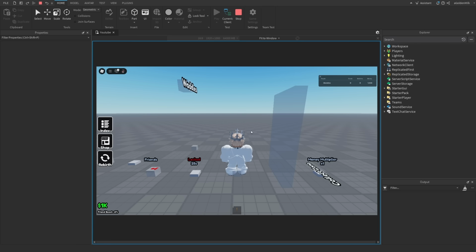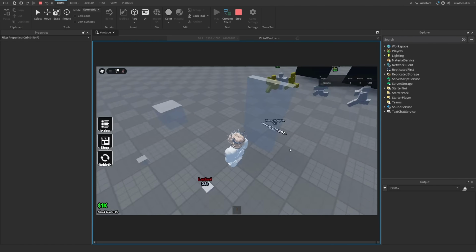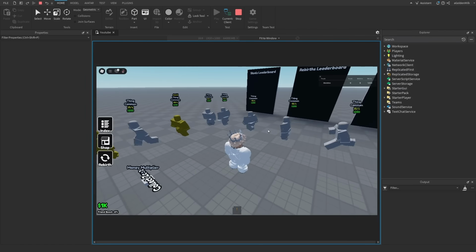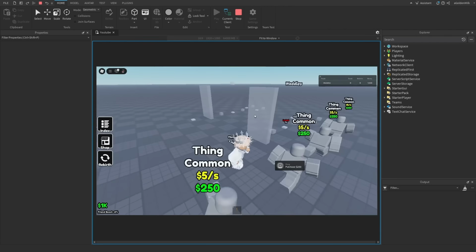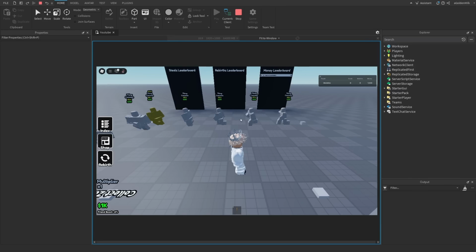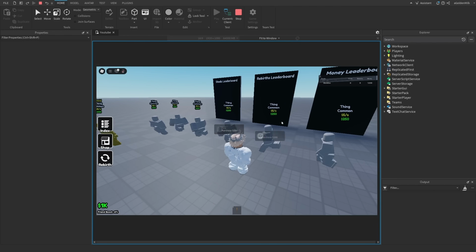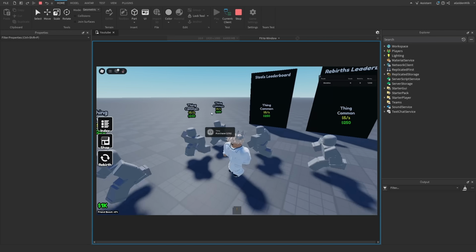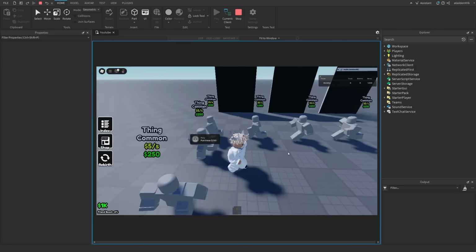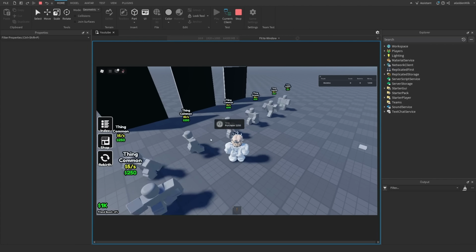As you can see, it has just given me a random base, and then we've got these starting to flood in. As you can see, 10% chance for gold, like I said, so that's why we're only seeing 1 every 10 basically. And then we've also got just the normal ones, and they've got their name there, which is thing, the rarity, and then the money per second and the price. Then you can see it also says price there.